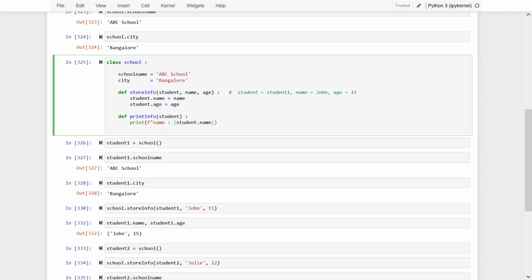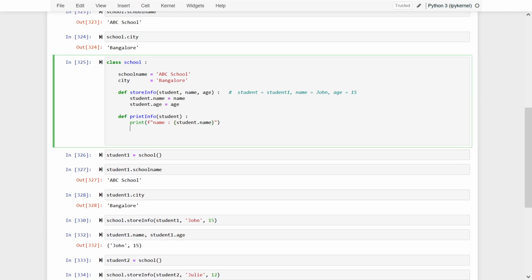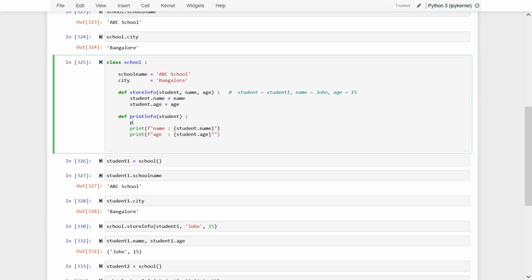Okay, then here let me close this with inverted commas, and here we'll print this, and we'll say age, and then we'll say student dot age. Okay, and then there are common things, right? This will be common, but we have to print anyway. We'll say school. What is the name of the school?